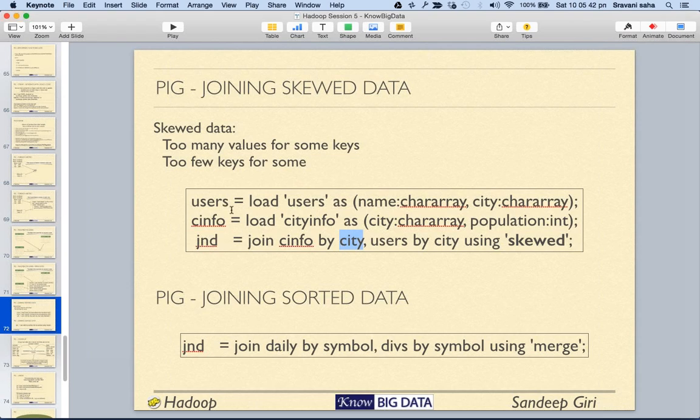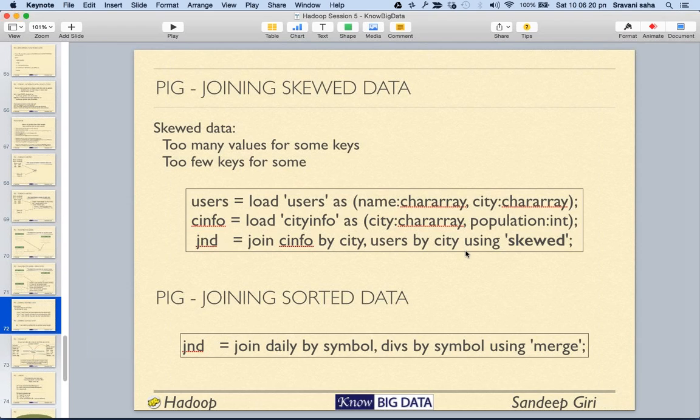So for example, we are joining users and the city info on city, correct? When we are joining on the city, under the hood it is going to create key value pairs out of the mapper based on city as the key. And when that happens, for some cities there will be millions of users, and for some cities there will be only a few users, correct? Therefore the values are very skewed in nature.